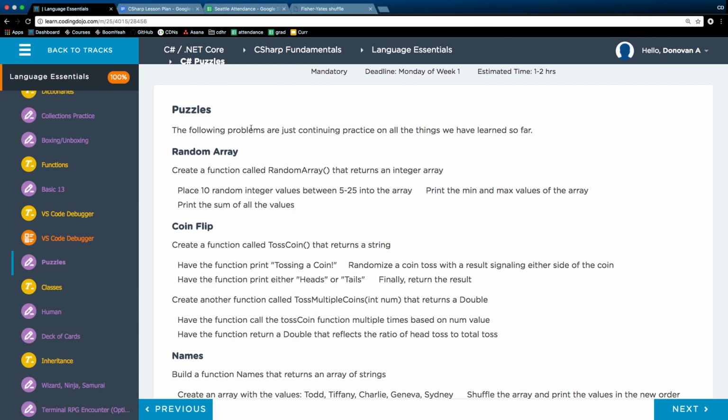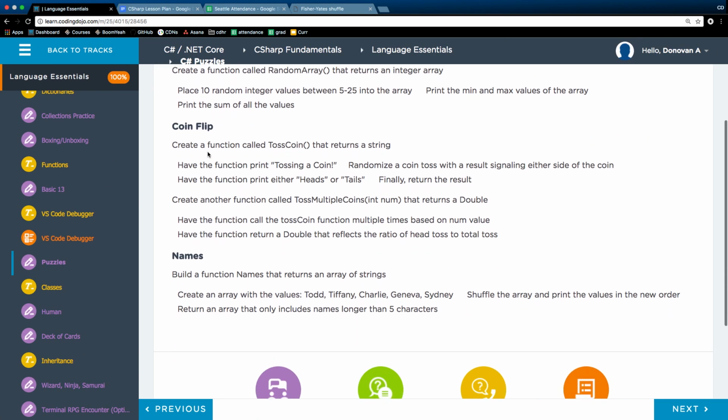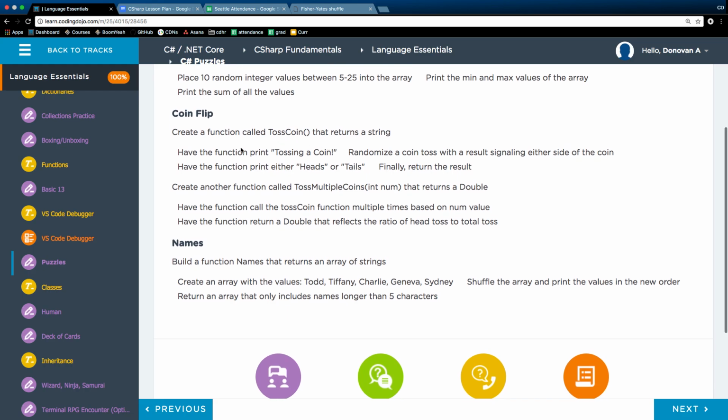So let's go ahead and do that. Since we have the first function done, let's move on to coin flip. Create a function called coin toss that returns a string. Have the function print tossing a coin. Randomize a coin toss. Cool. So let's start with this one. Create a function called coin toss that returns a string, and have it just print tossing a coin.